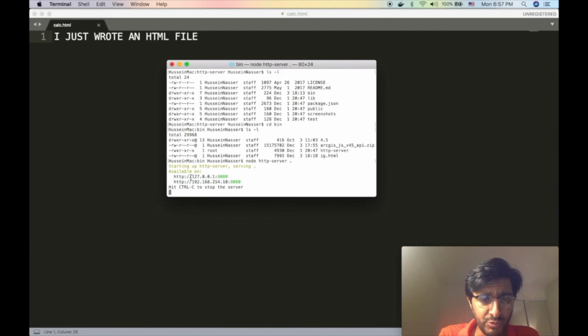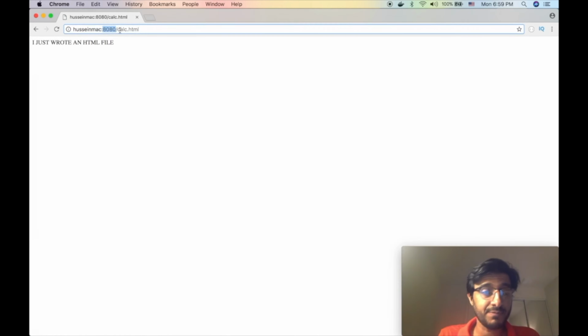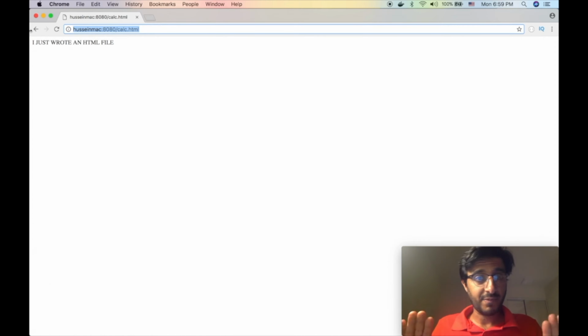So let's change that for simplicity because it's very hard to remember. I'm gonna change that to my machine name. My machine name is Hussein Mac, and that's the port number, the port that this server is running on. It could be any port, it could be just 80, but it happens to be 8080. And that's it. That was the hard part, setting up and getting started.